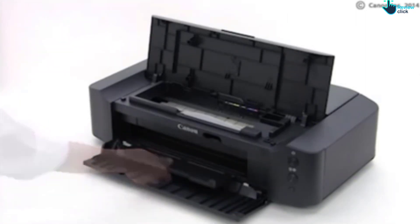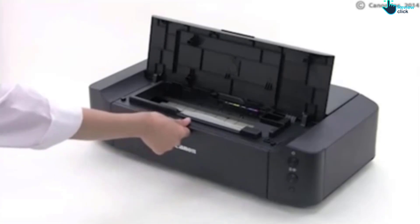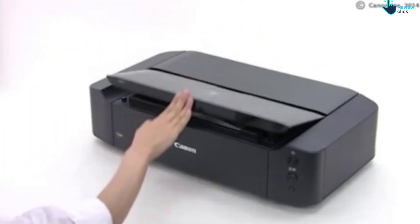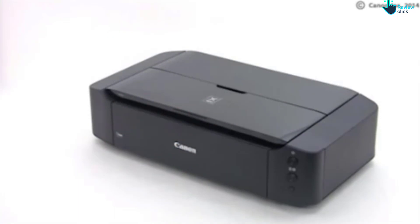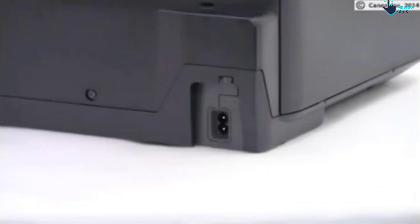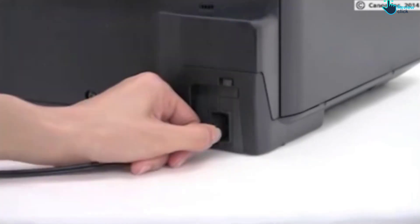The gray ink cartridge makes it a much more serious proposition for the B&W photography enthusiast. In fact, the IP8720 performs better at printing photos than it does either text or graphics. While you shouldn't expect exhibition quality prints from the PIXMA IP8720, it is nonetheless an excellent entry-level printer for the intermediate photography enthusiast on a budget — certainly one of the best photo printers for outputting larger scale photo works at an affordable price point.